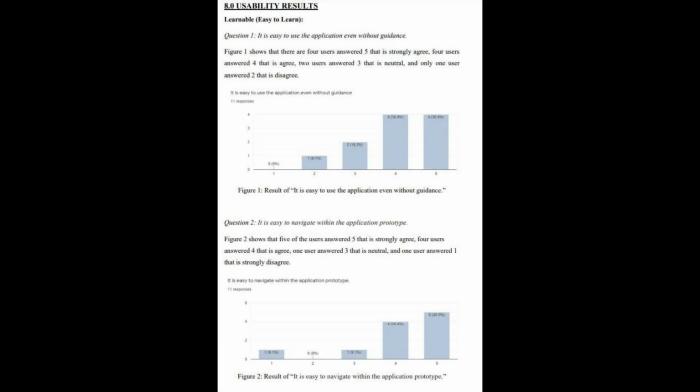And finally, we test the usability of our app prototype from the questionnaire given to our target user and evaluate the results. As a conclusion, UKM Go is an application that could be developed as it has received quite positive feedback from the user. Besides, during this project, we have learned that it is not easy to develop an application as it requires various steps before launching the final product to ensure its suitability for the user. At the same time, it also requires continuous effort and, most importantly, a passion towards creating it.